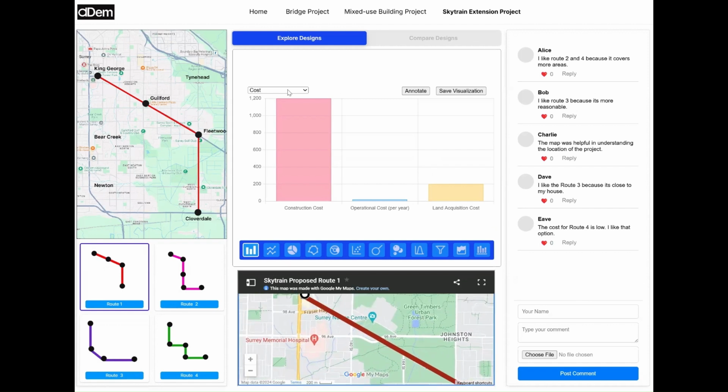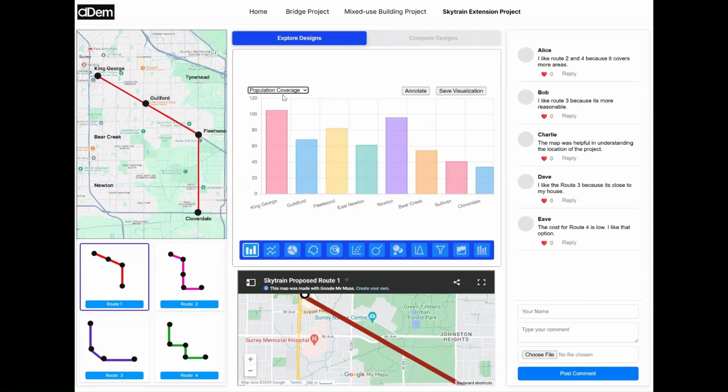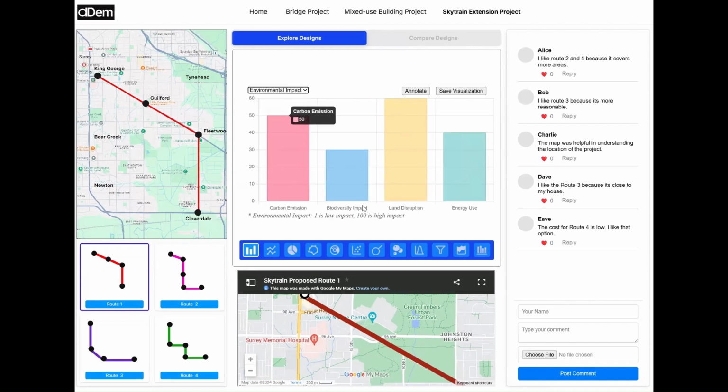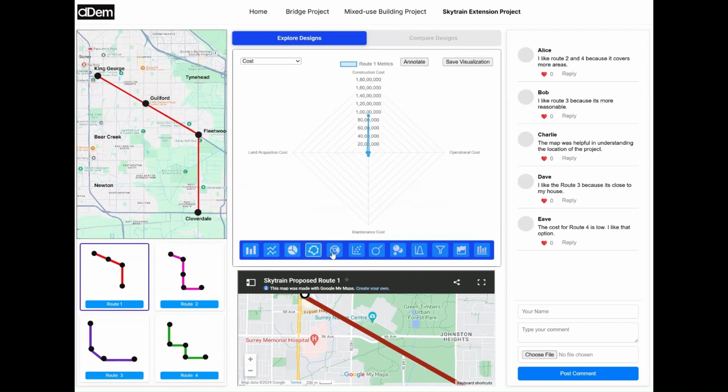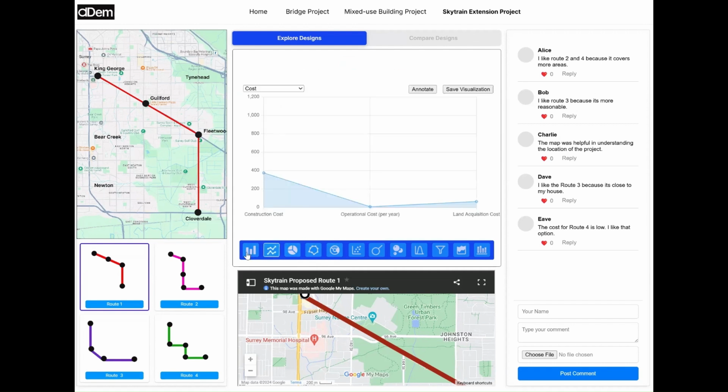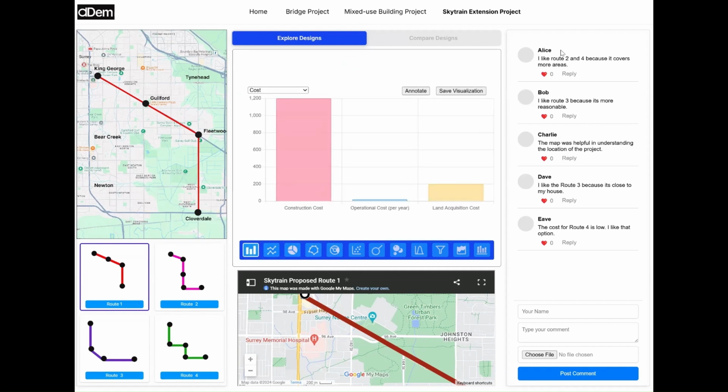I can explore its performance data by switching between different factors. I can switch between different types of data visualizations to understand it better. And I can post my feedback or comment in the comment thread on the right.